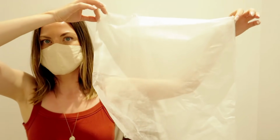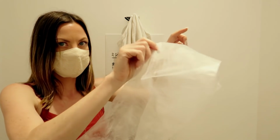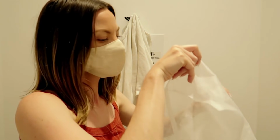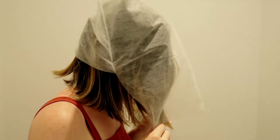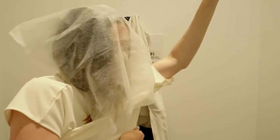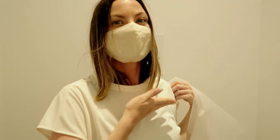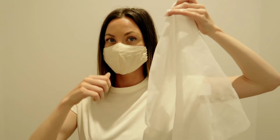This is a face shield. I love this so much. You put it on your head like so. They typically give this to you when you're checking in to go to the fitting rooms. This is going to create a barrier between you and the clothing. I used to work in retail back home in the United States, and I wish we had these because the makeup stains and germs kind of freaked me out. I just think this is such a simple, ingenious solution.